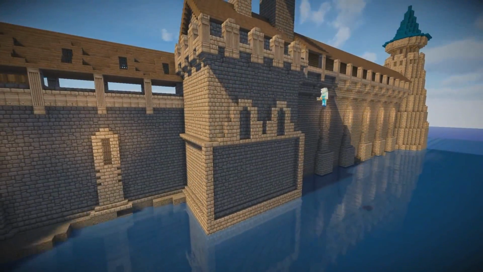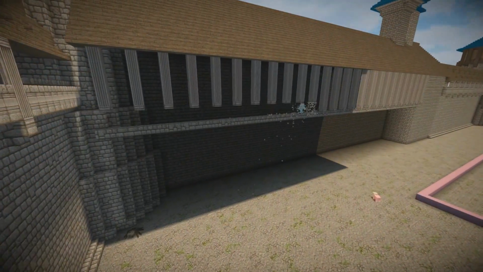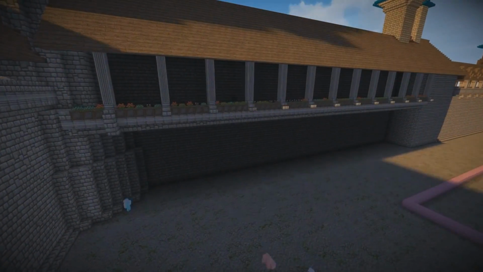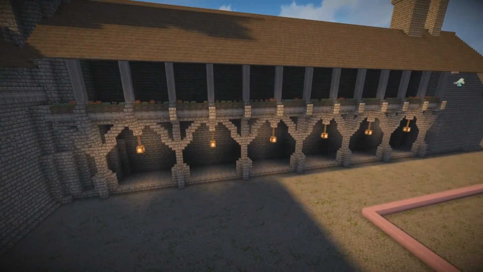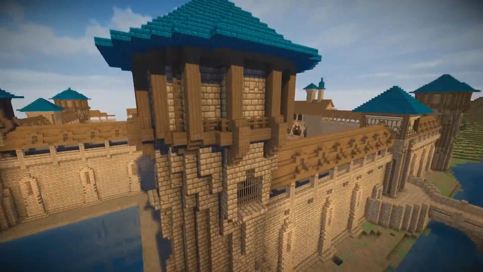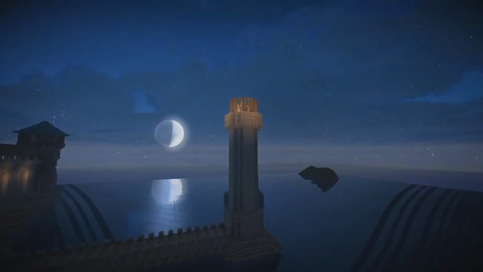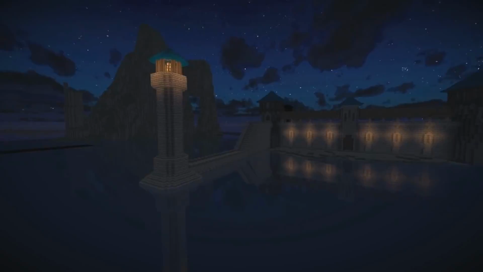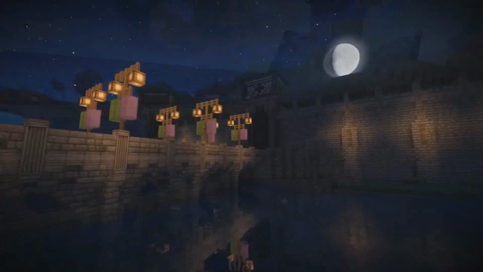And again, lighting is very important for a build, so I made sure that with the walls, I put enough decoration in them to have windows with which we could hide torches behind to make sure that the castle glows and lights up in the night. And then I came around to the inside of the castle, messed around a bit, redesigned some of the guard towers, and added some decoration to the inside of those castle walls. And of course, finished the lighthouse, and that was pretty much the outside of the castle complete.